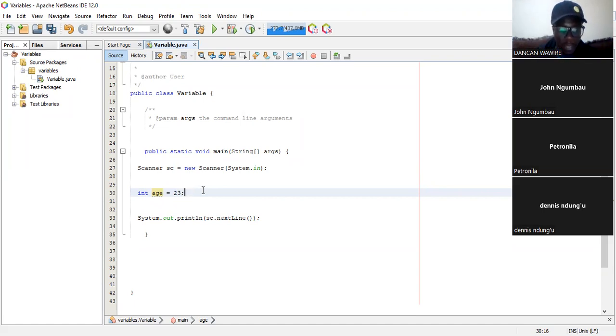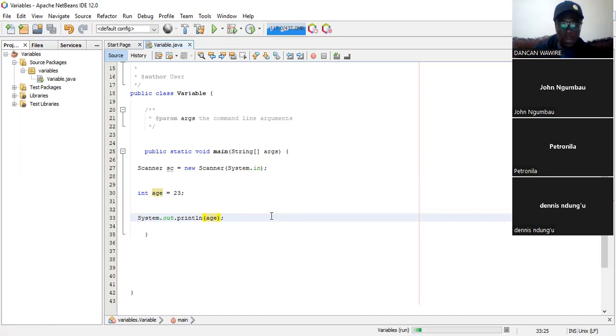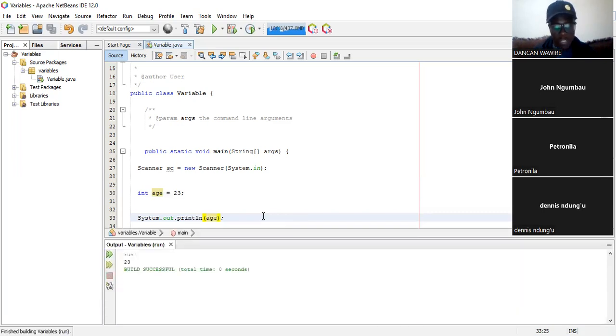If you want to print out age here, I'll just do it like that. System.out.println age. It should give me what? It should give me 23. And 23 is whatever is in the age container. Age is just a container.